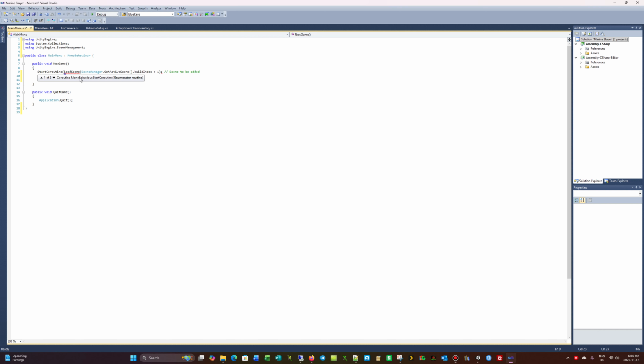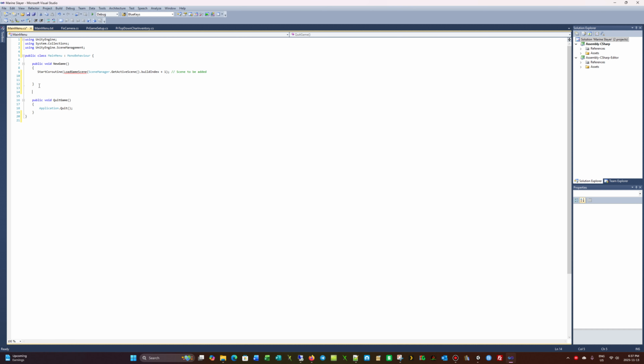Here we have start coroutine, and the behavior will be load game scene. So we're going to create a function called load game scene that will pass a value to it, and then you'll basically see what we're talking about when you get there. So let's call this load game scene, SceneManager get active scene build index plus one. That sounds fine.